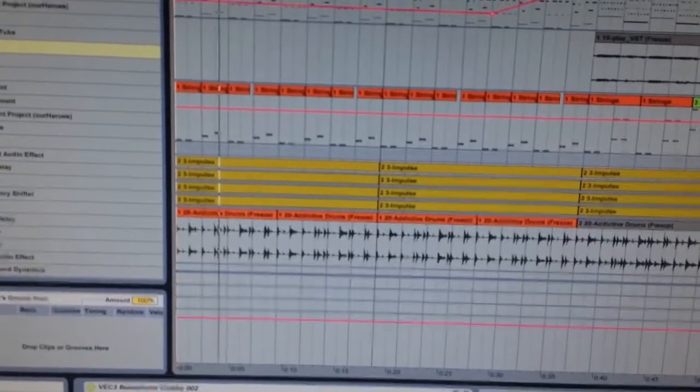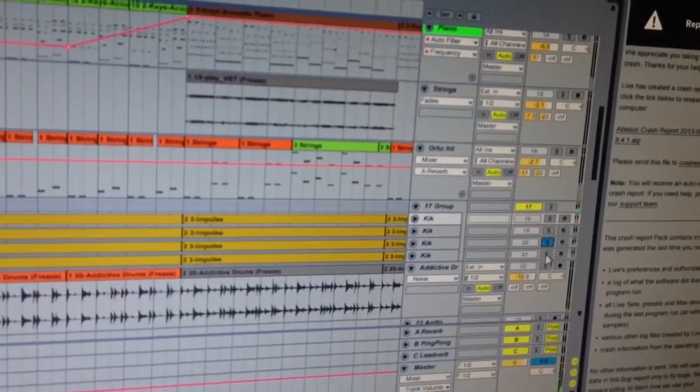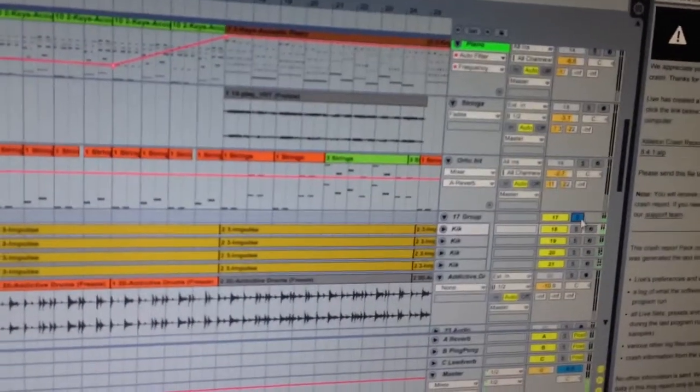Kick. Not quite happy with this kick yet. It's a load of different layers. The main one is a Vengeance sample. That's a Dead Mouse kind of thumpy sample. It's a little hi-hat, and that's a sort of stereo spread, thippy, high, almost kind of Skrillex-y sample. And you add that all up, it makes a kick.